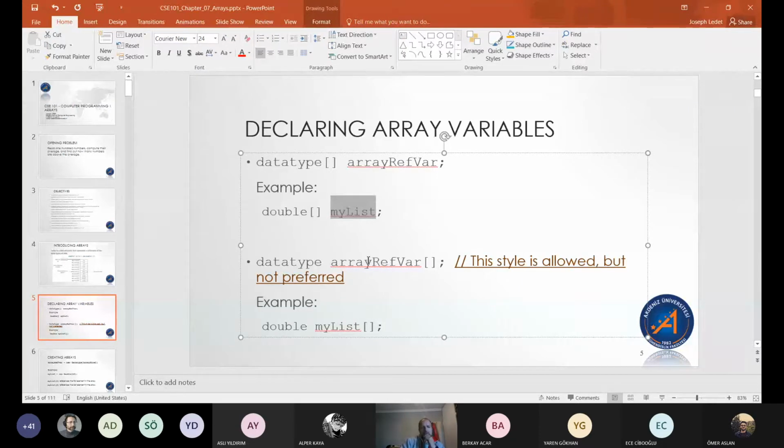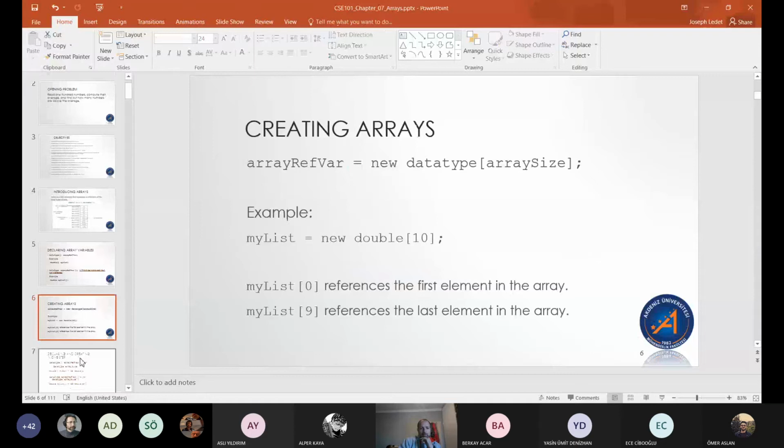Okay. There is another way that we can declare arrays. We can put the brackets after the variable name. It's allowed. The compiler will be fine with that. It's generally not preferred, the reason being that this tells me the type and this tells me the name. Okay, it's a little bit clearer to help us understand that this name represents a type, and then that type is an array.